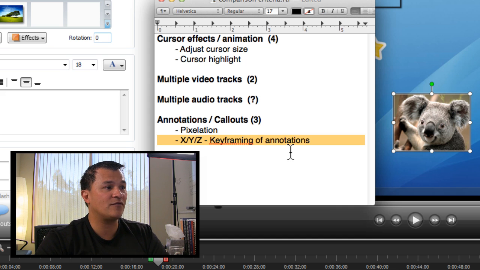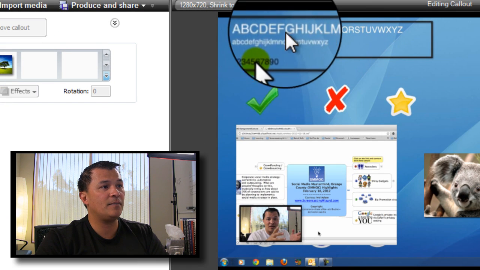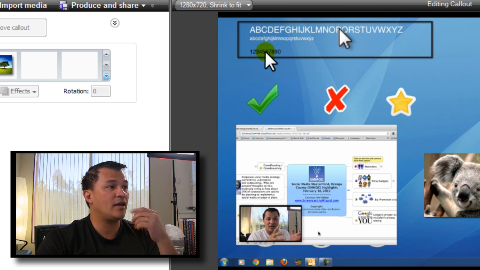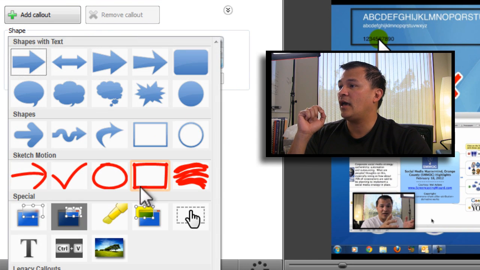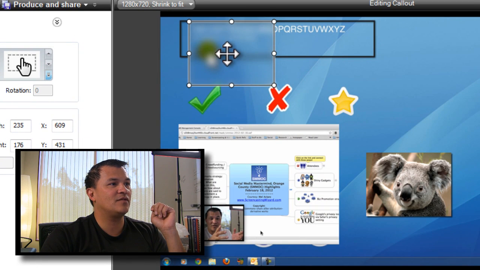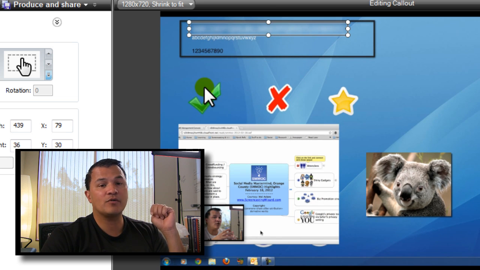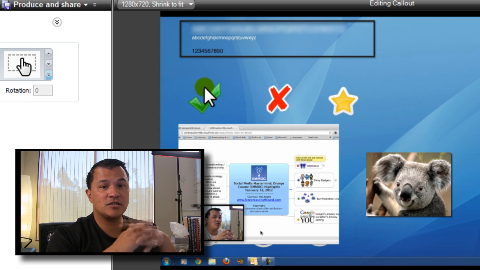I can't do the smooth keyframing, although it does do pixelation. If we were to simulate these ABCs up here in all caps as a password, as part of a screencast you're doing to teach other people how to use software, you can do some pixelation. We do that by virtue of a callout, and there's this blur effect. It's over here on the koala right now, but let's move it up to where our simulated password is, and there. So we're able to blur that out. At least it does that, and not all screencasting software allows you to do that kind of thing, and Camtasia Studio does have that feature.